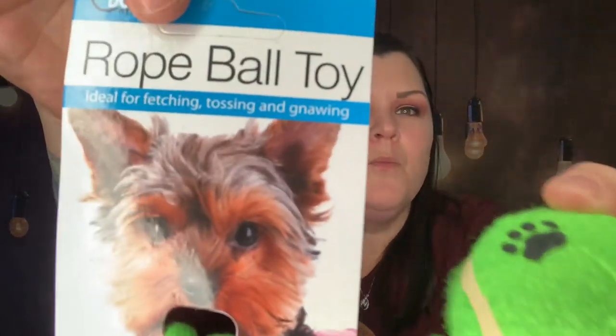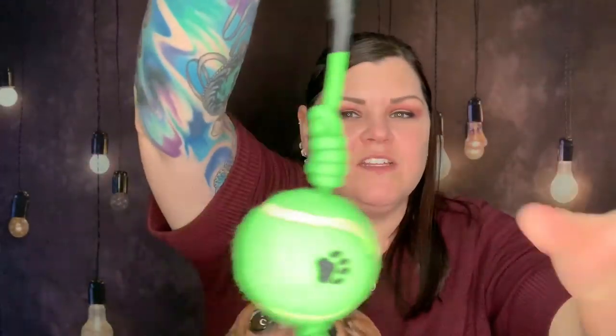Now here's some toys. The first toy is a rope ball toy — she's trying to grab it from me already. She tears tennis balls up, so this isn't quite right for her, but bigger dogs would absolutely love this. There's something about tennis balls and her — she just gets rough with them. She gets balls without the fuzzy covering and she's fine, but this rope ball toy is very cute.